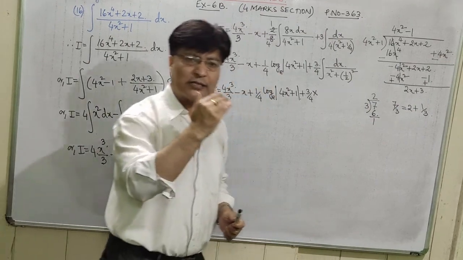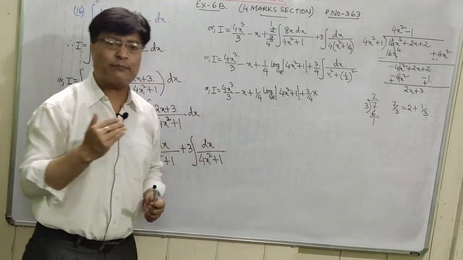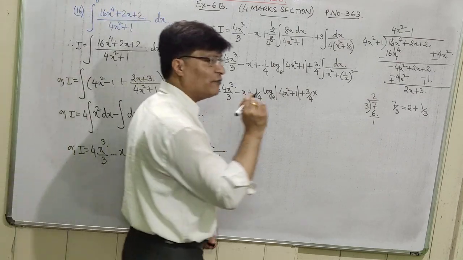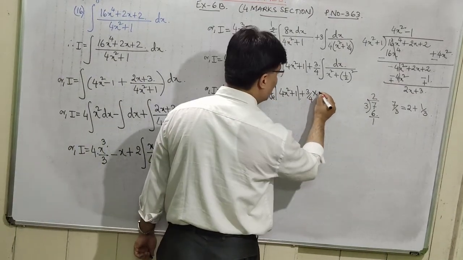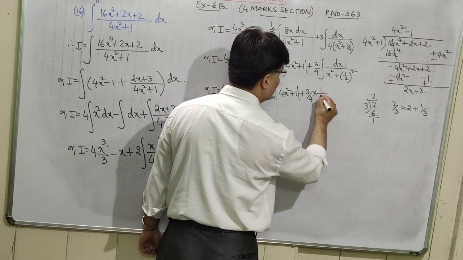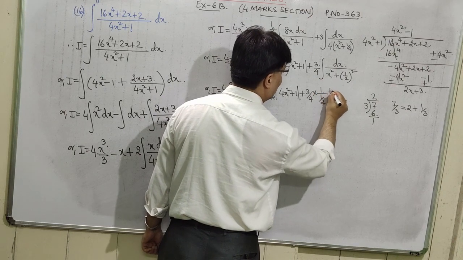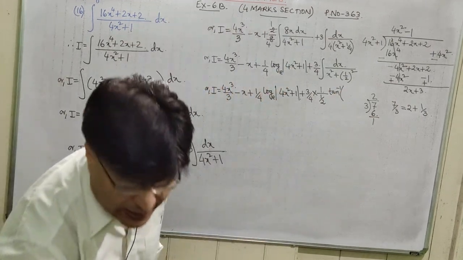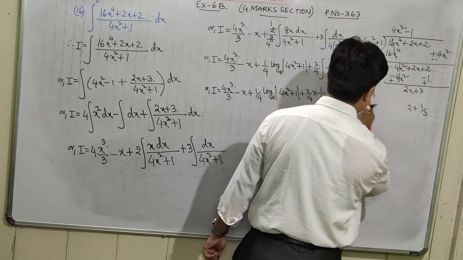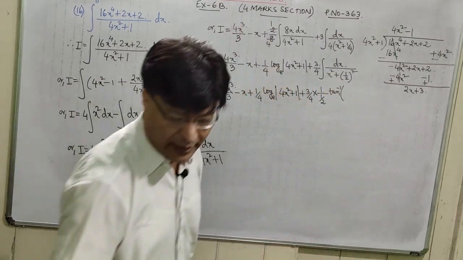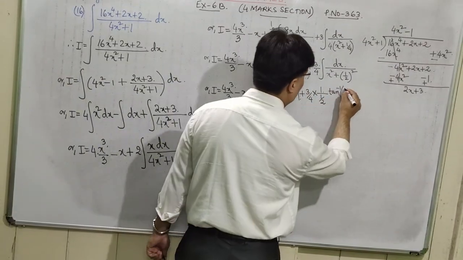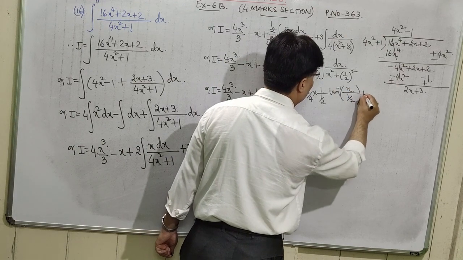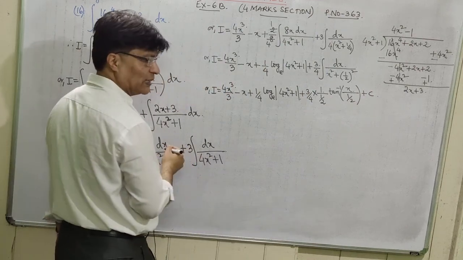So this is the integration of dx divided by x square plus a square. That is your first standard form. So what is the formula for the first standard integral? It is 1 upon a. What is a? Half, and then tan inverse of x upon a. Here x is x only. It is x divided by, what is a? It is half, bracket closed, plus c.